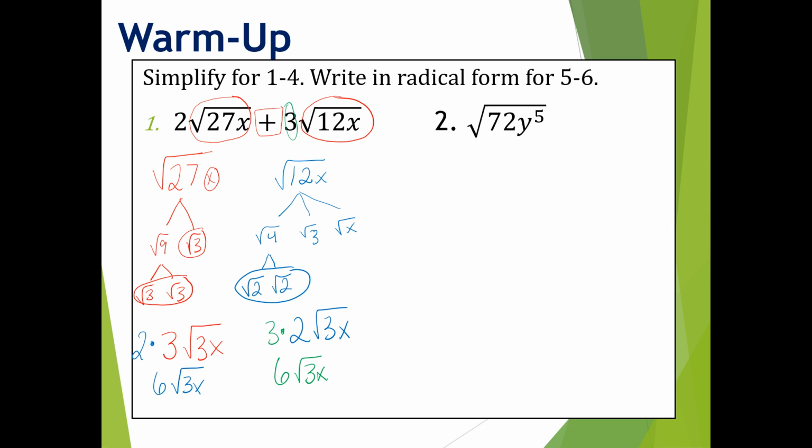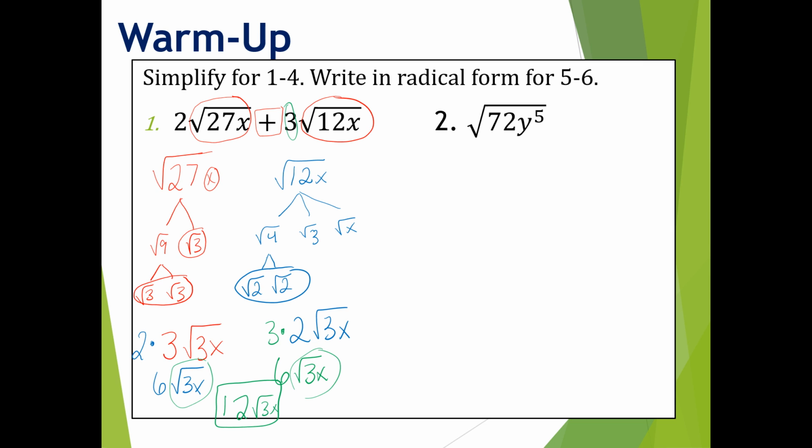Now, the outside number doesn't have to be the same for us to combine our like terms. In this case, they happen to be, which is great. But we have 6 radical 3x's, and we have another 6 radical 3x's. So what we have here is 12 radical 3x. I just wanted to talk about that because we hadn't really talked a ton about adding radical expressions. Adding radical expressions is not going to come up a ton in this lesson either, but I did want to talk about it and just see how that looked.